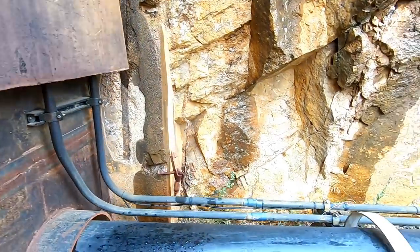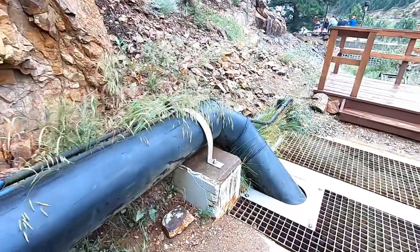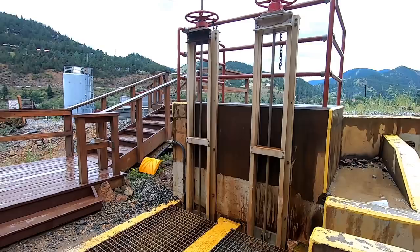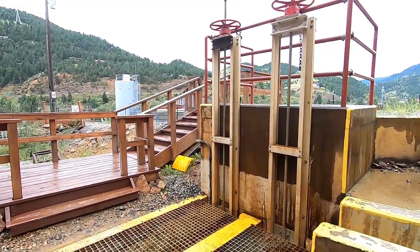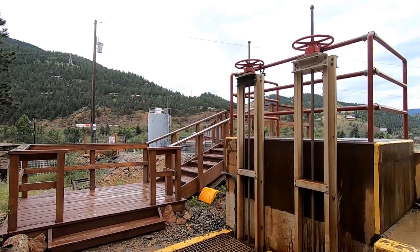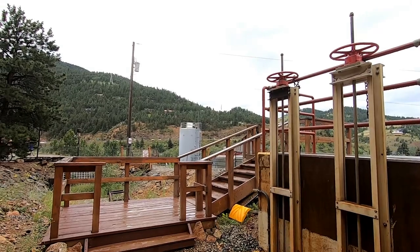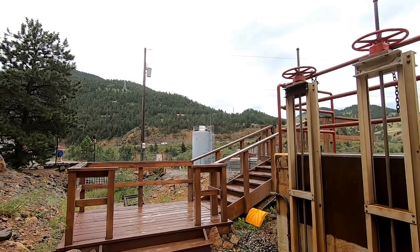And so this is all the water that's coming out of the Argo tunnel. This is it right here. And they send it over to the water treatment plant there? Yep. And they process around 200,000 gallons per day. And out of that 200,000 gallons, they get 2 to 3 tons of metallic sludge. Normally that would have been going into Clear Creek. Okay. What do they do with the sludge? They actually have to ship it up to Erie, Pennsylvania via truck. Really? It's the only place in the nation that they're zoned to be able to dump that material.